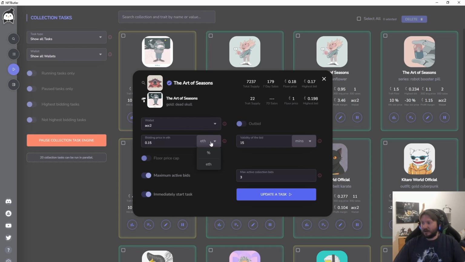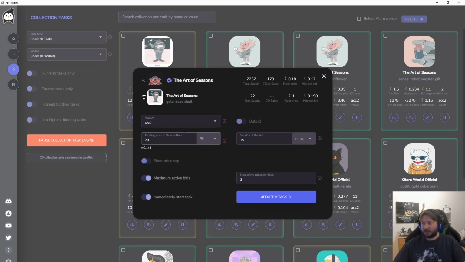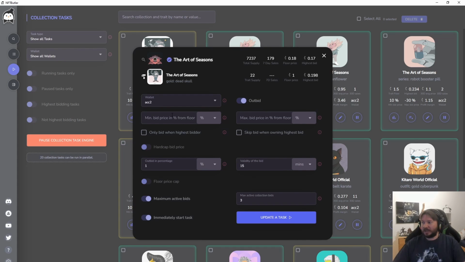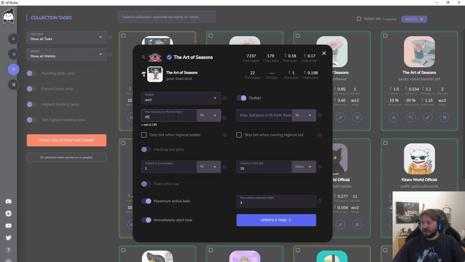0.15. You can bid relative to the floor price, so let's say 20% below floor price. But you can also do this in outbidding. So for example here I would bid 25 up to a maximum of 15% below floor price, and whenever the task is being reprocessed every 5 minutes, it will also check what is the current floor price and adjust these settings according to the collection floor price.